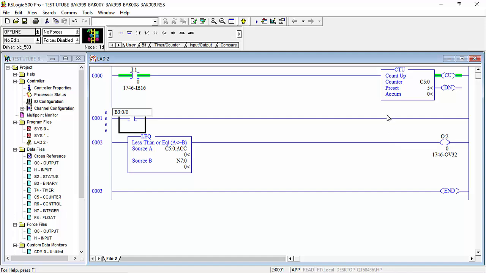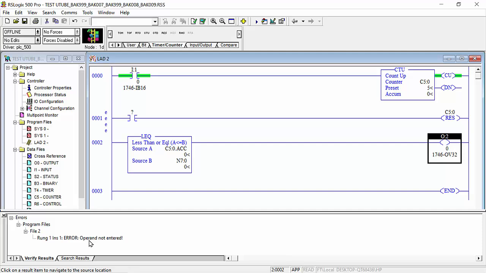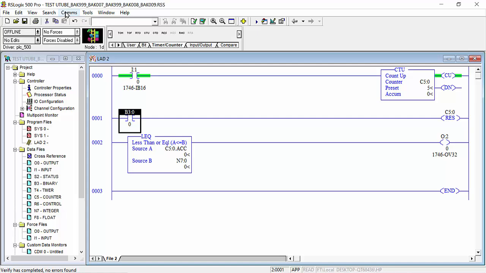And here we have to use the timer counter reset command. In the timer counter instructions, choose reset, and we want to reset C5:0. Compile it, open not enter, C5:0, and this one B3:0/0. Now compile and download to the PLC.